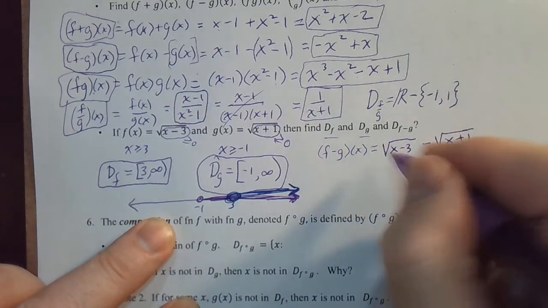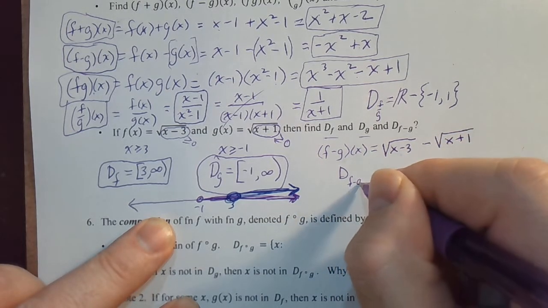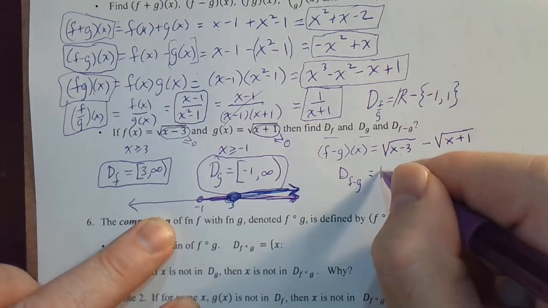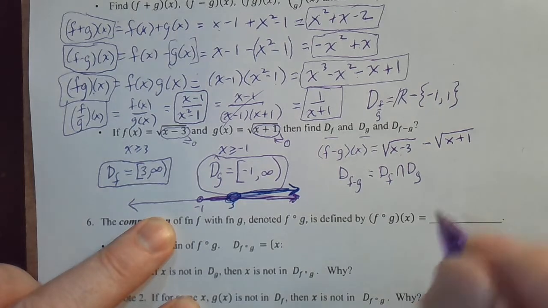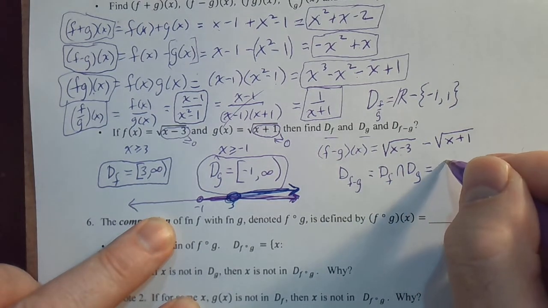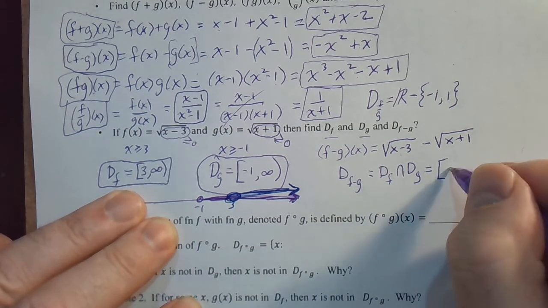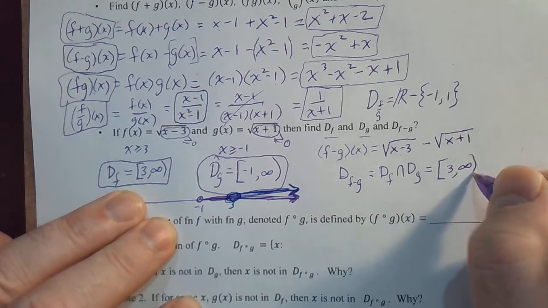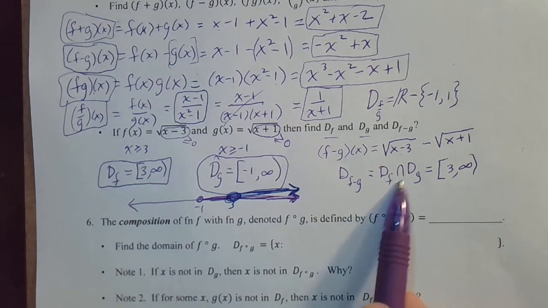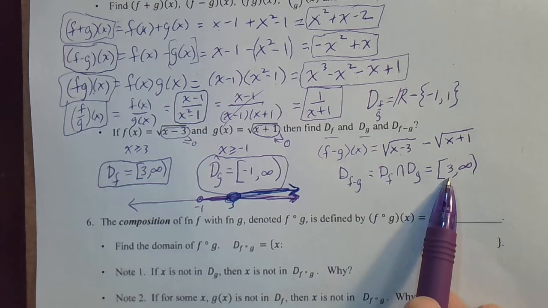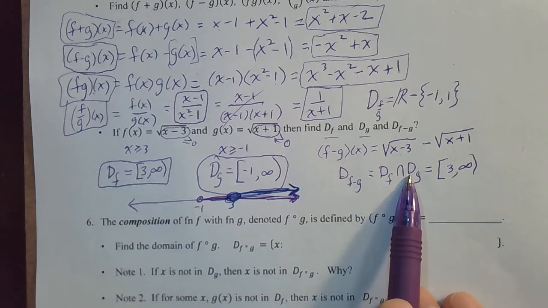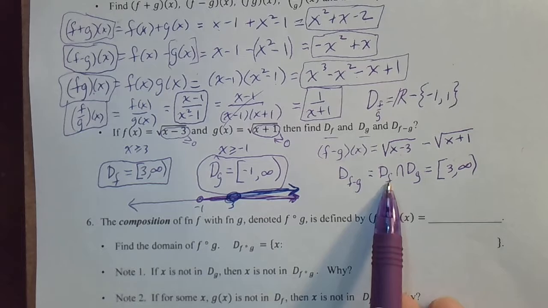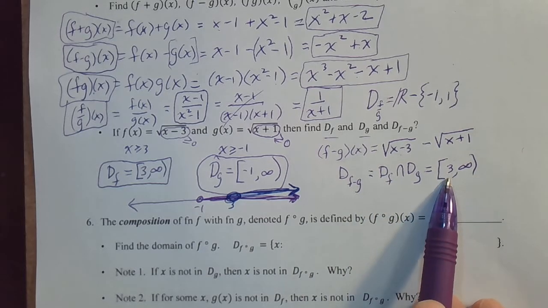So the domain of f minus g, I'm just going to write this down, is the domain of f intersected with the domain of g, which happens to be equal to the domain of f. That's always the case when you intersect. This is actually d sub f right here. Whenever you have one of the sets completely contained inside the other one, the one that's contained inside it is the intersection.